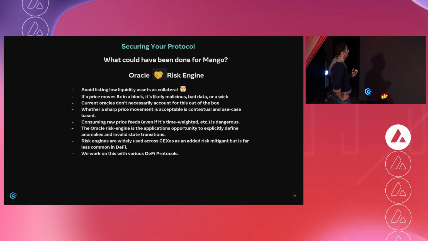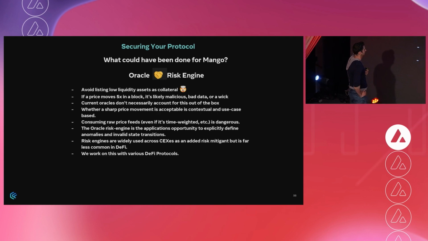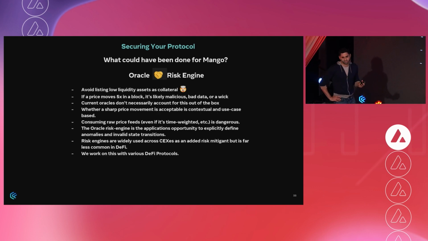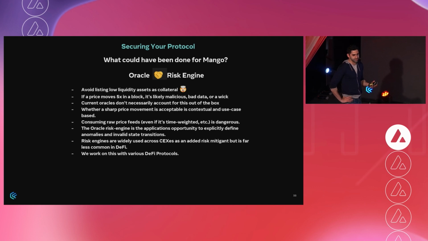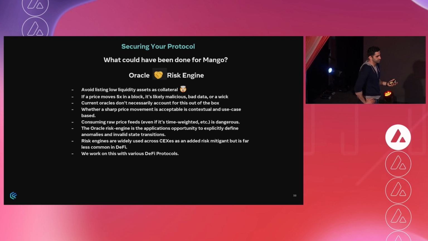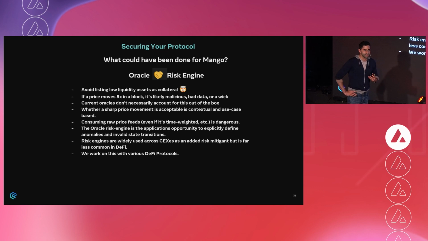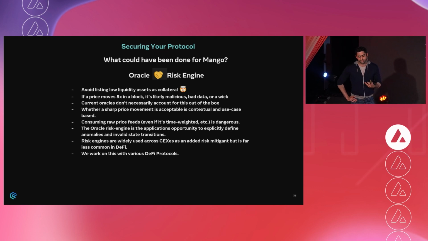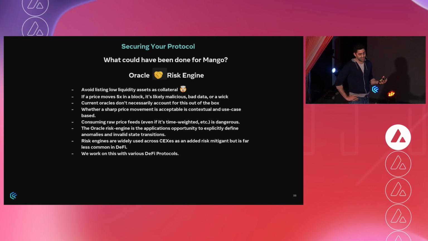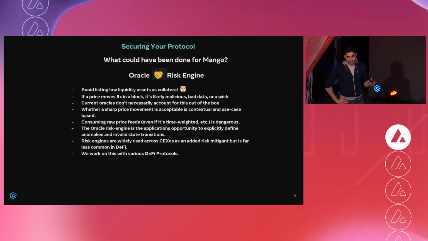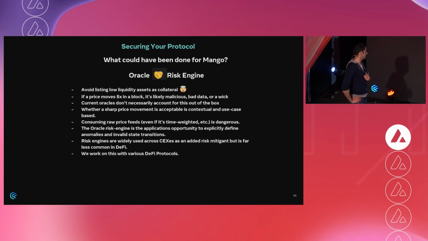But now let's talk about how applications in DeFi consume data. If a price is pumping 5x in a single block or in a minute, that's unnatural. And it's likely either bad data, a wick, or something malicious. As an application developer, I think we tend to take everything that's coming from Chainlink or other oracles as absolute truth. But should we be doing that? Because there are some prices or movements in prices which are clearly wrong, and wrong is very contextual, but that is something every application developer needs to think about separately.